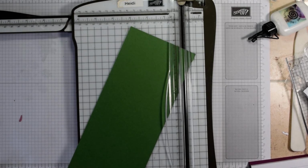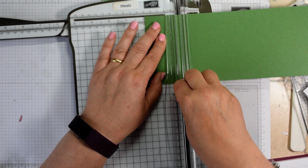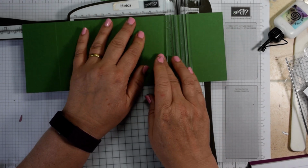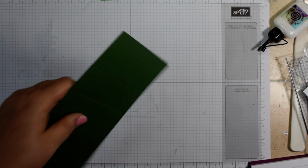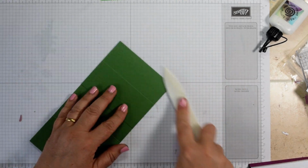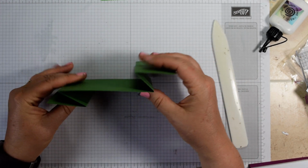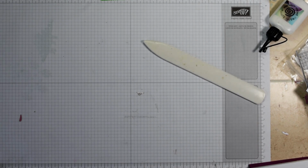You need a piece of card 29.5 by 10.5, and you're going to score at 5 centimetres, 9 centimetres, 21 and 24.5. Then it is simply a case of folding and reinforcing each of those, and then creating the Z fold. So literally I have just done that, so it's almost like a double Z. Reinforce those, make sure they're nice and flat. So that's the front part of our card.